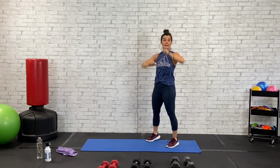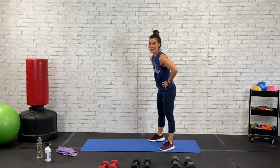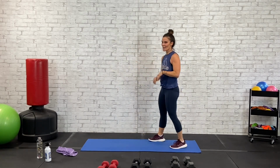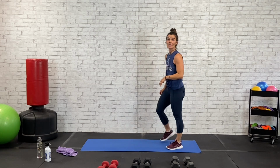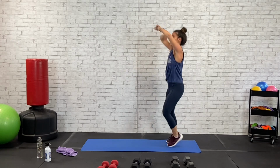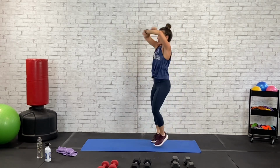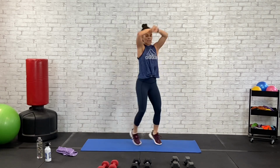Speed bag, right? Speed bag with the arms the whole time. 45 seconds. Woo! Here we go. We're gonna go in 3, 2, and 1 right here. Speed bag with the arms. Little shuffle with the legs. Just speed bag. Woo! Nice job.